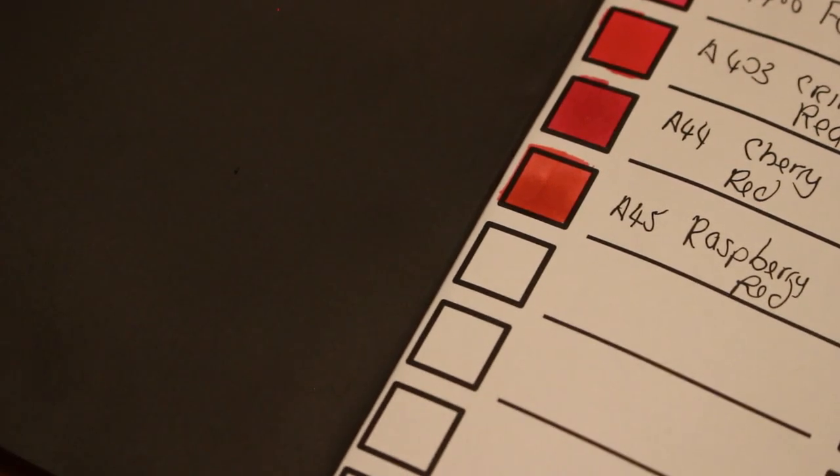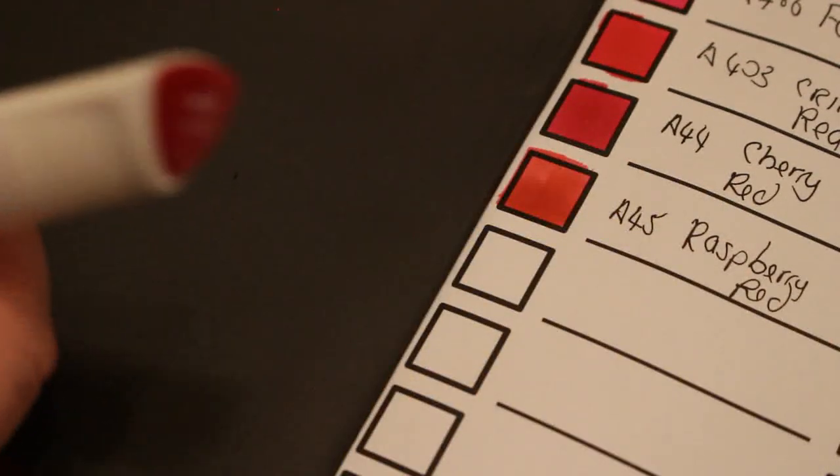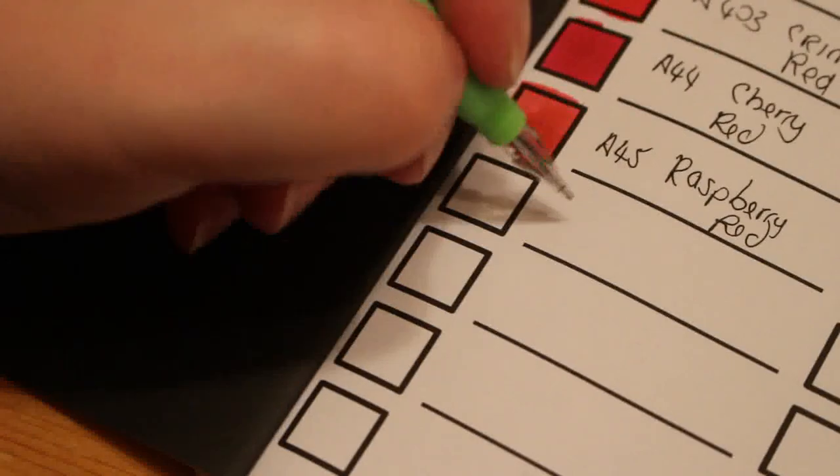We need to flip the thing and move down to the next red. I'm just gonna have a sip of tea. I've got a cup of tea here. This is the one I picked out thinking this looks lovely. This is wine red. Right, so let's put this on. The number is A415.